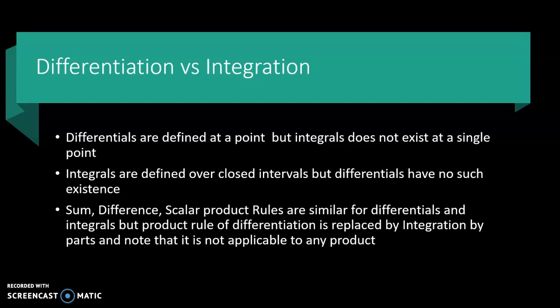But the derivative of x is first time 1, second time it is 0. After a finite number of stages, if the derivative of one function yields the value 0, then we can use that function as the first function, because of the rule of integration by parts: second part minus integral of derivative of first. Then the derivative terminating function can be taken as the first function to end the procedure. Otherwise, the process will repeat infinitely. So we are taking the first function as the derivative terminating function.